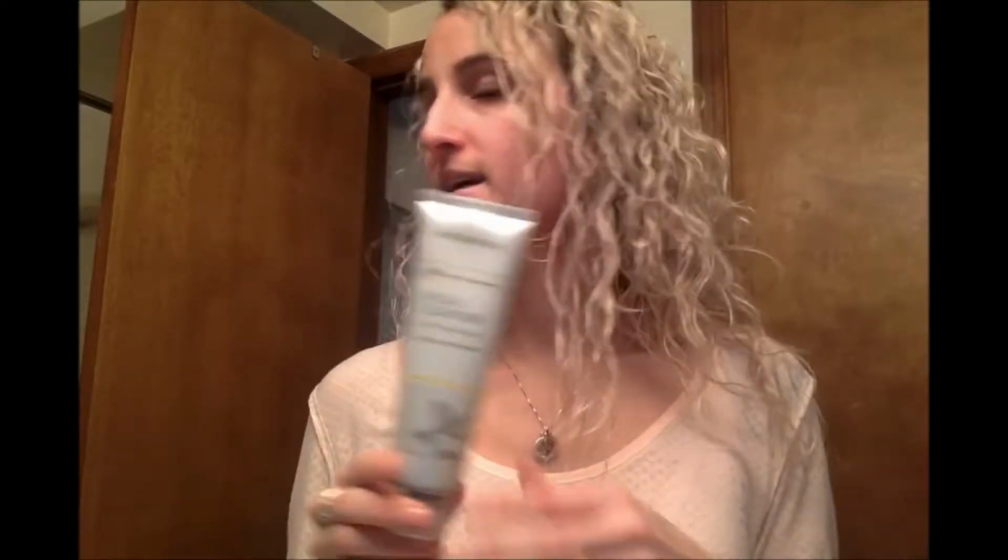And then a couple times a week I'll also use our exfoliating scrub, which is a smaller version of this, and that has grapefruit in it. It's more of a body scrub type, so it exfoliates the dead skin off of your face. I do that a couple times a week. Don't have one to show you because I need some more of it, so that's perfect that it's a new month and I can get some more. So yeah, the facial cleanser, peppermint and melaleuca, the exfoliator that has grapefruit in it, the bath bar, the body wash, that's all in the shower.